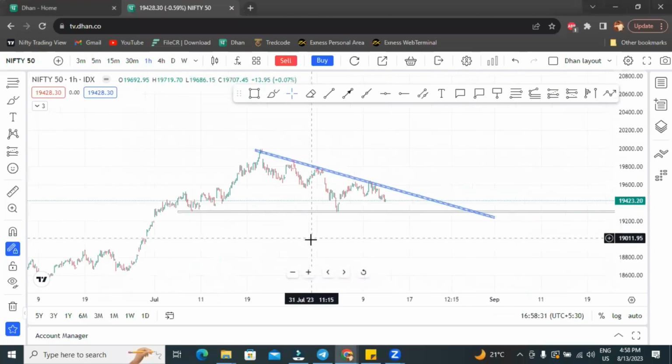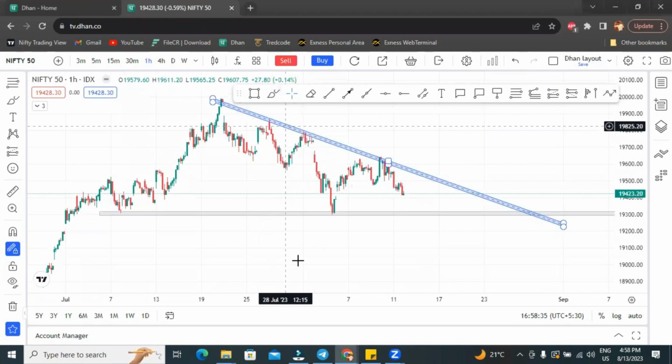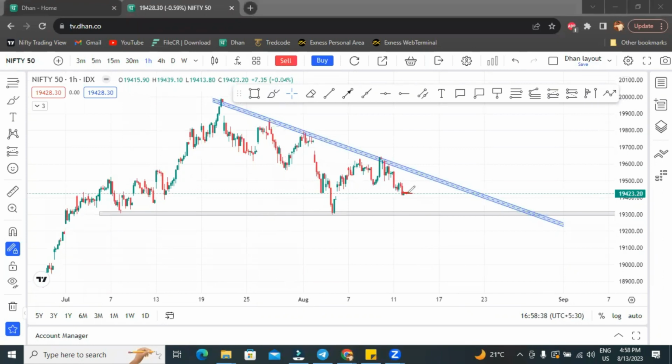Okay, now based on this, we got that Nifty is still bullish, but we can plan few trades in swing. Let me show you. If it is opening flat, this is the gap which is acting as a support as of now. If it is opening flat and crossing this gap level, then we can plan a simple trade till the 19,300 area. From here, if we see any bullish structure, then again we can plan an upside trade till this resistance trend line. If it gives a breakout of this resistance trend line also, we have to wait for more confirmation, because Bank Nifty is bearish most of the time. It may drag the Nifty also downwards.